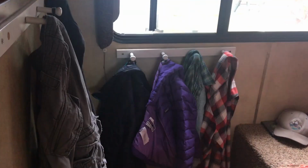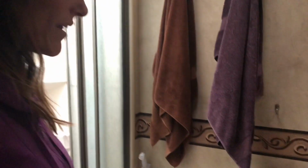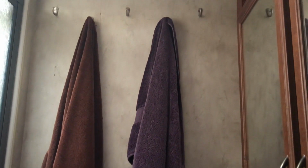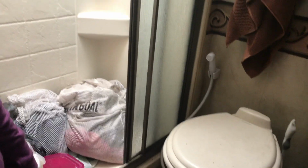This is my room. You might not want to come in here. This is our tiny bathroom. I'm amazed how many people tell me that they couldn't get by in their house without 2 bathrooms or 3 bathrooms or 4 or more. We've been sharing this one bathroom for 3 years, and it works. It totally works. The line to get in it at night sometimes can get a little bit long, but we've learned to let it go.